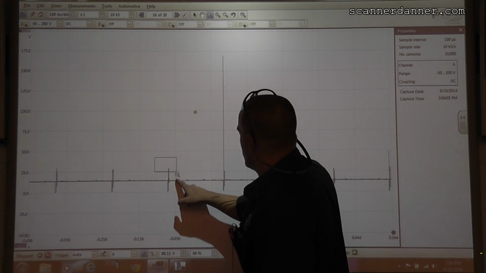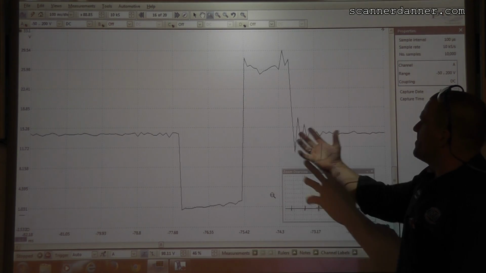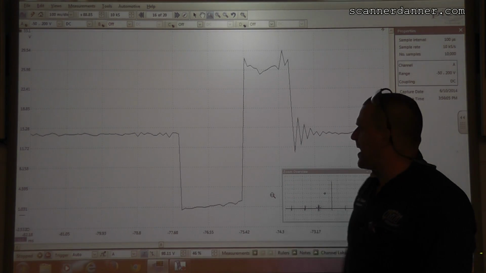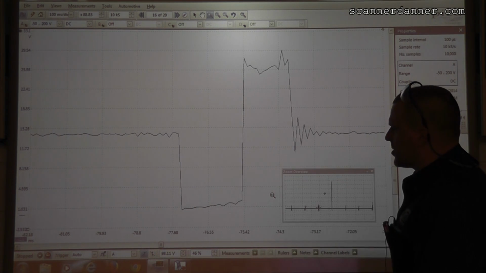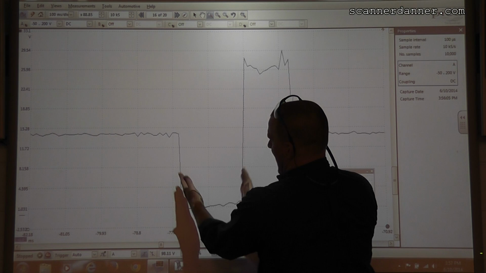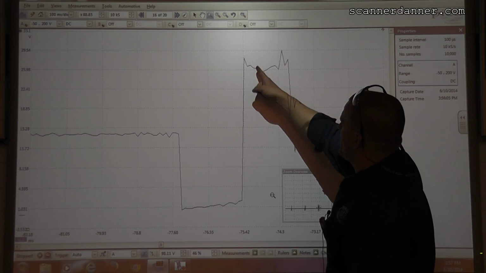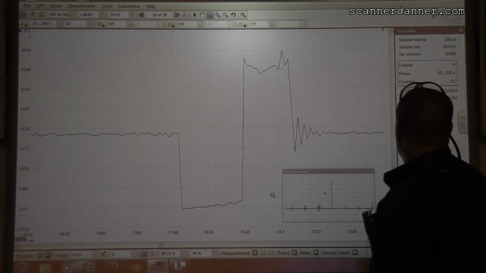Let's look at that again. Not as clear. What are we missing? We're definitely missing detail here. No question about it. And I didn't need to zoom in to show you that. See, the lines are not as clean. They're kind of diagonal here. Missing the spike. You can almost see the intervals of sampling in here. It's 100 microseconds.